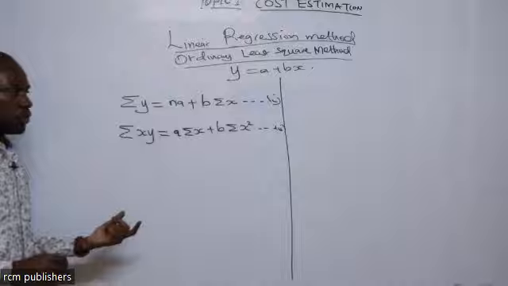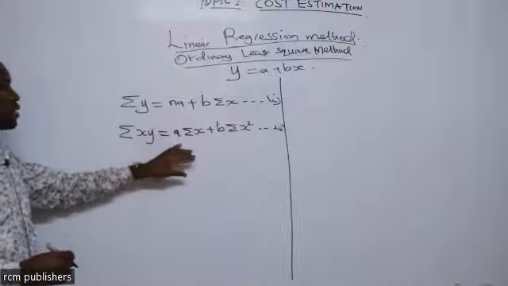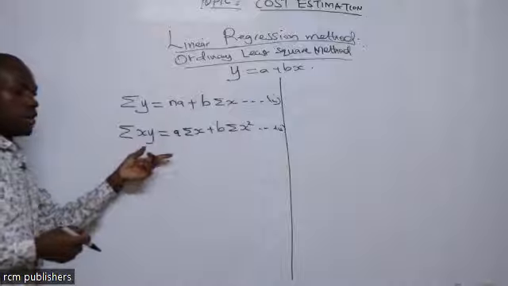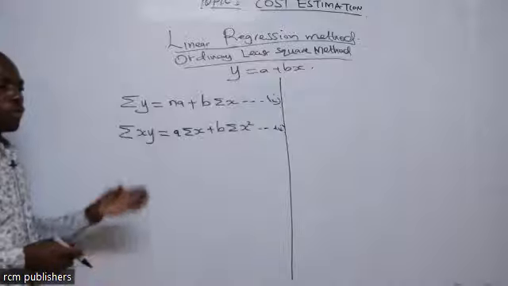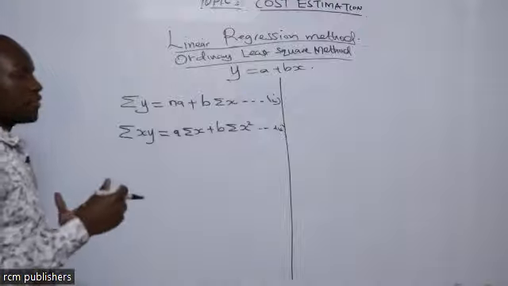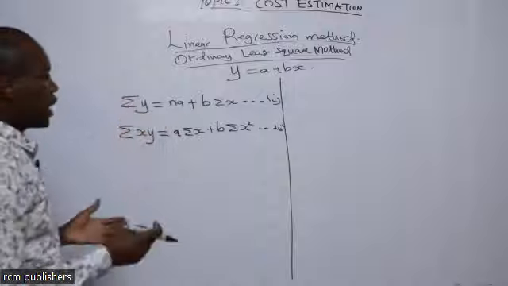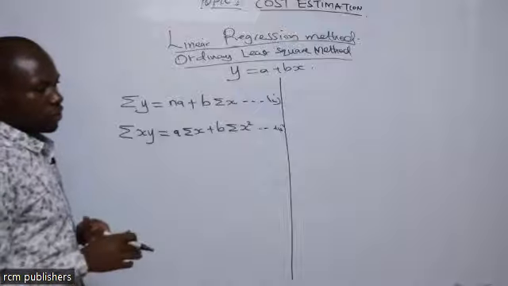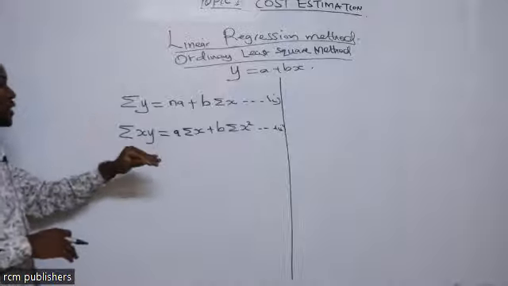My advice to you in this particular question, remember, just applying that will help you to get the value of A and B. Don't go the matrix way. Of course, you'll get the answer, but our main interest here will be to save on time and have sufficient time to do everything. Let us use the substitution or elimination method. Substitution or elimination method will help you to solve this within the shortest time possible.